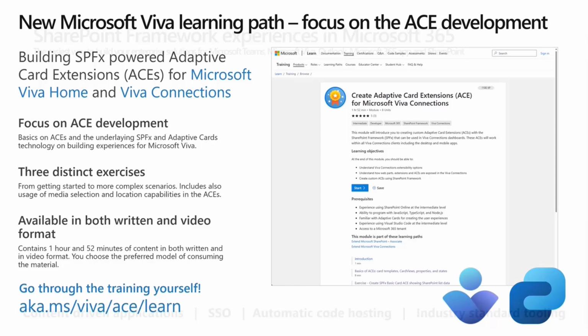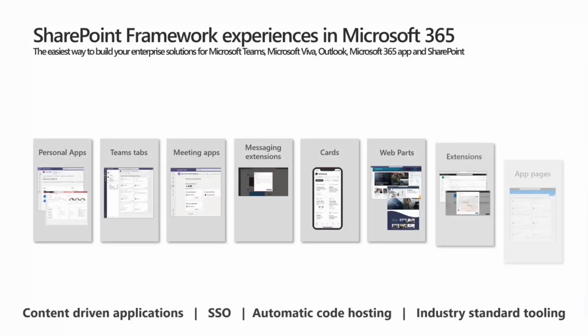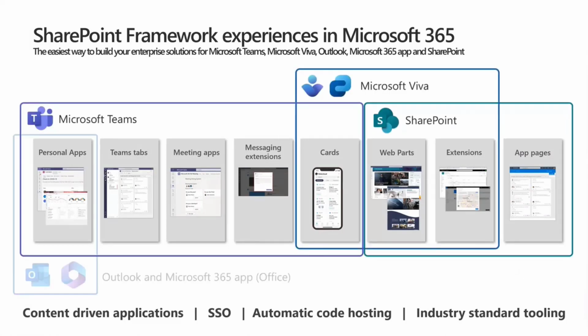Now, this is all based on SharePoint Framework development. SharePoint Framework was originally released in 2017, and it's not just about SharePoint. You can build for Microsoft Teams, Microsoft Viva, and nowadays also for Outlook and Microsoft 365 apps. So the same piece of code can be running across the whole technology stack.